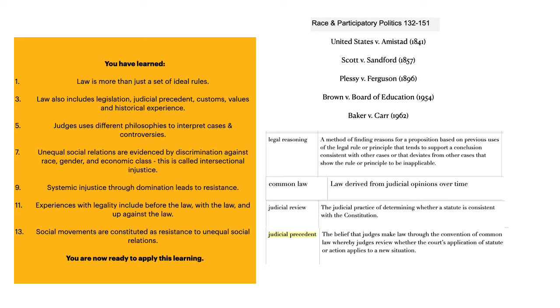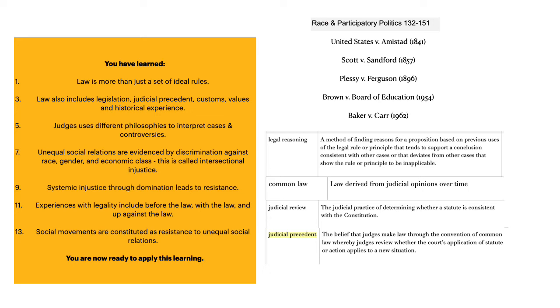You've learned that these experiences with legality then lead to different narratives about what people think and believe the law is in very specific situations. And so that's before the law. The law is some kind of abstract, mystical place that solves everyone's problems and is equal. Law that is with the law, right? That's a situation in which people use the law to their advantage. In that case, it's a tool that will help the powerful but probably hurt the powerless. But also as a resource that's up against the law, people feeling like they've got a situation in which they've got to fight back, they've got to resist, and they usually do that in the language of rights.